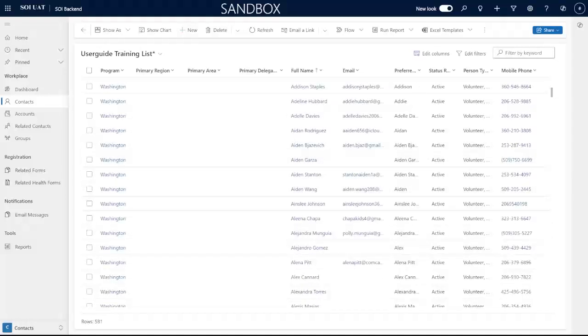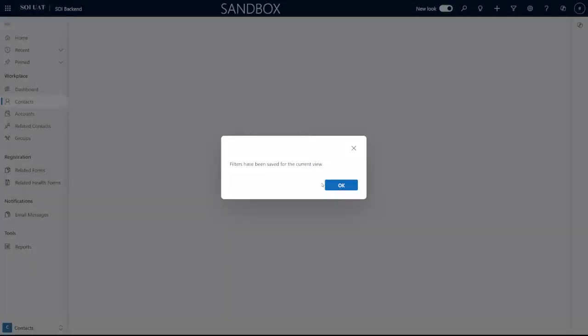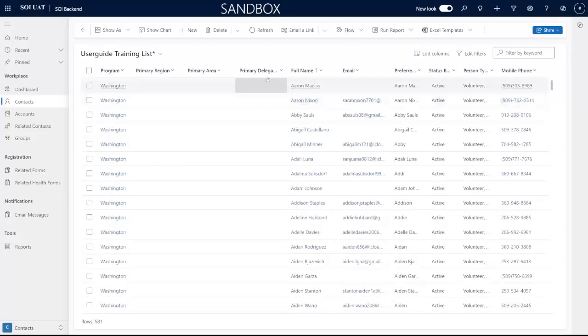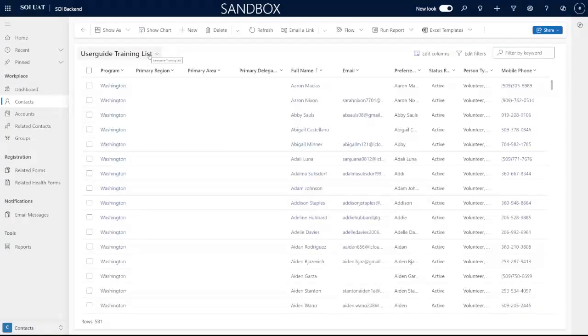So that kind of shows the long and short of adding columns and adding filters to a list. This is essentially, like I started out with, an Excel sheet displayed in Dynamics that takes information from all different types of places within Dynamics. Like a lot of our reports, there may be one person at the organization who creates a lot of these, or most likely if you're watching me rambling on this video, you are the person that does a lot of these. You may have to share these reports out with other staff members.